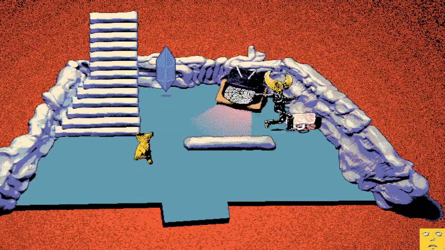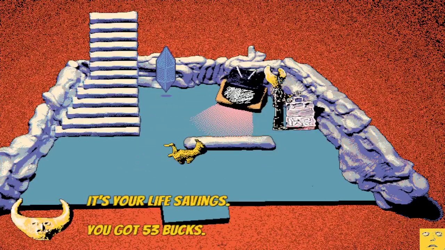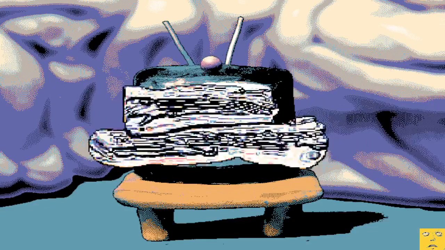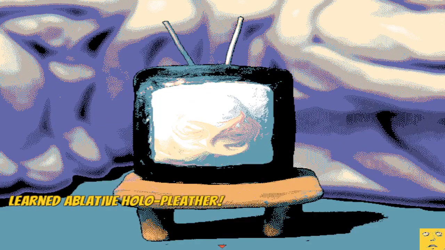Let's see, what's here? It's your life savings. You got 53 bucks. Yes. He's very secure in his life savings. Gibby! Yeah, it is Mooney's cousin. I don't know which came out first, Hylix or the Anna stuff. But yeah, learned ablative hollow pleather.